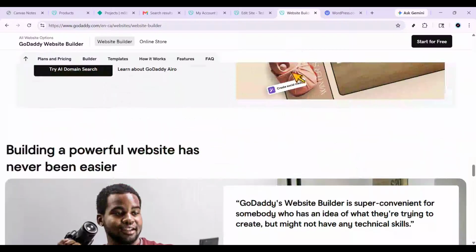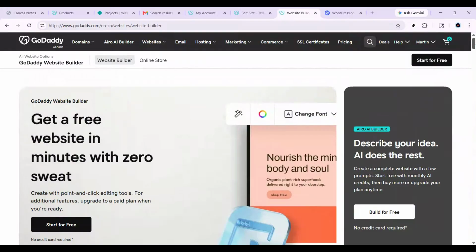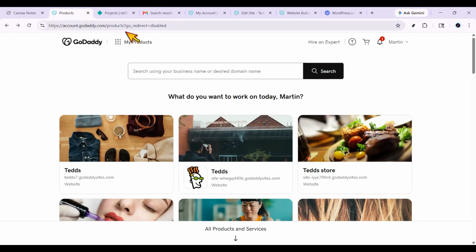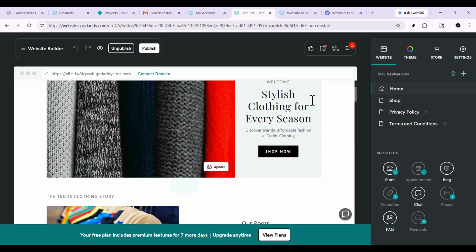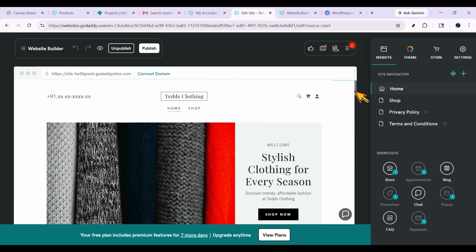If you're building a website in GoDaddy, one of the most important things to understand is how navigation and menus work. Your menu is the roadmap for your visitors, and when it's organized well, it makes your site easier to use, more professional, and much more effective at guiding people to the pages you want them to see.